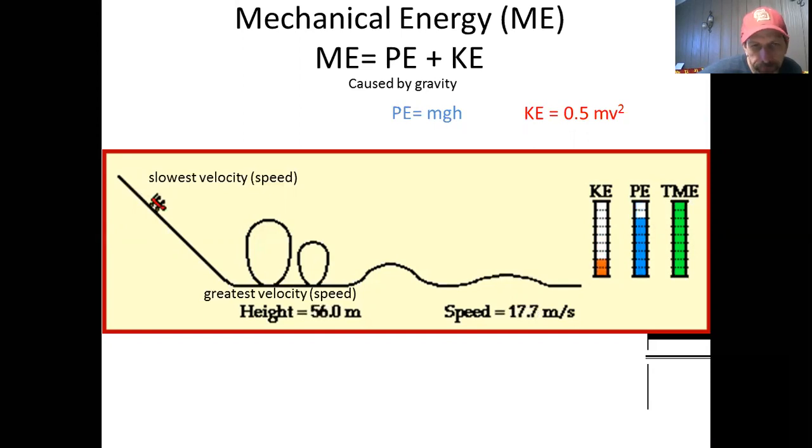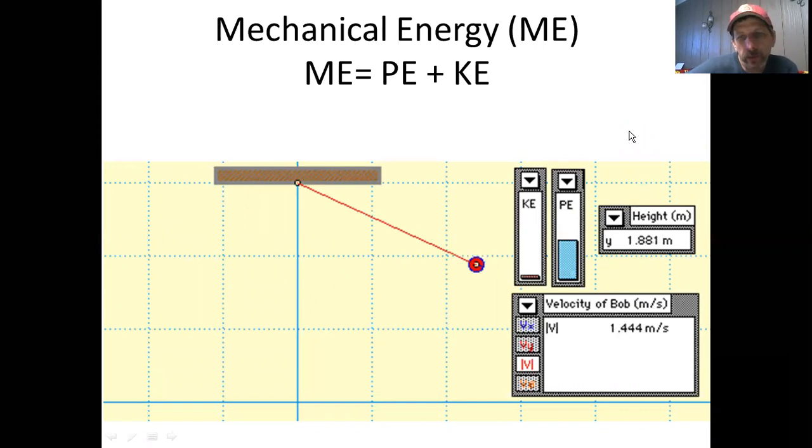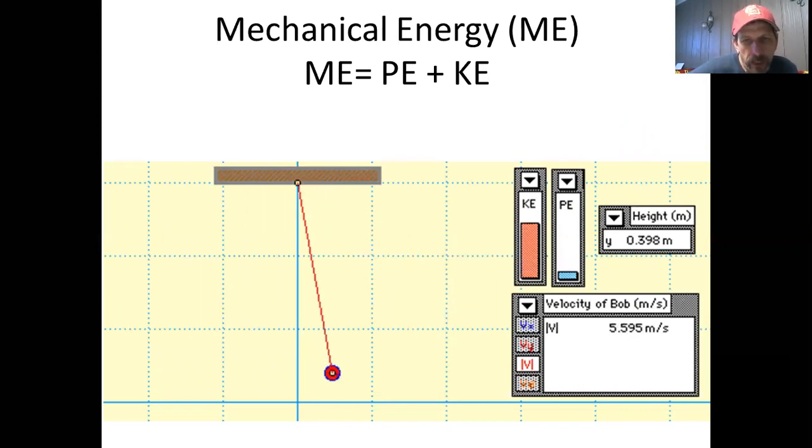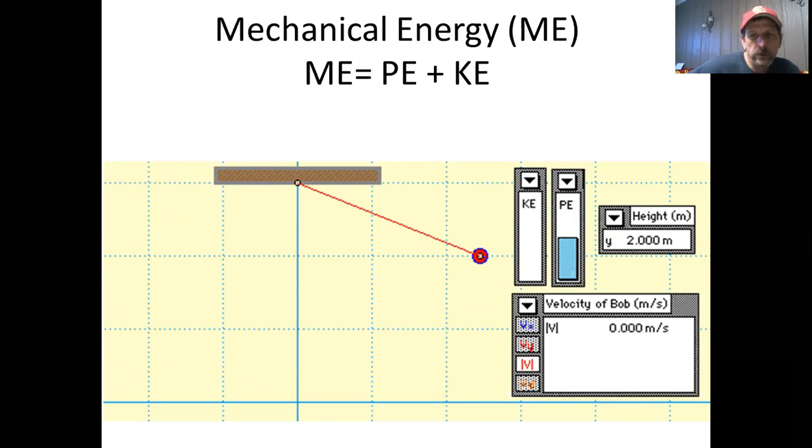If we take a look at another example of this, we see the same sort of thing happening with a pendulum here. As the pendulum swings back and forth, when the pendulum gets closest to the ground, it's at its highest kinetic energy. Here it comes, right there, high kinetic energy. So as it swings back closest to the ground, as we come back to original position, here it comes, closest to the ground, our highest speed too. Down here where it says velocity of bob, they're not talking about some guy. They're calling the pendulum a bob, just another word for it.